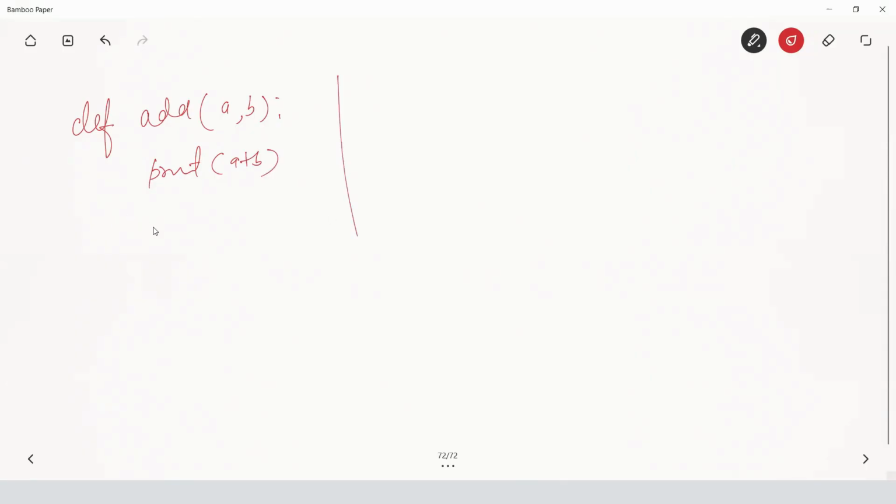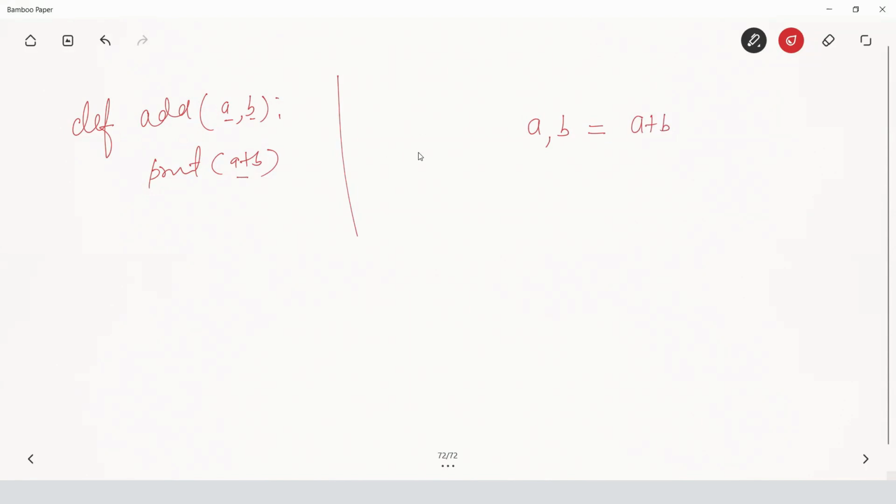Now, how can we create an anonymous function to add two numbers? If we have a and b, what do we expect? a plus b.